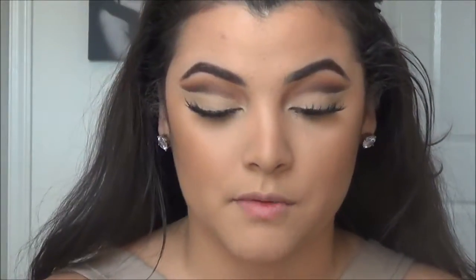But I like using it as a blush. I really like using it as a blush. So next, I'm going to highlight with Wet n Wild Boozy Brunch Highlighter. I absolutely love this highlight. If you guys do not have this, you have to pick it up.